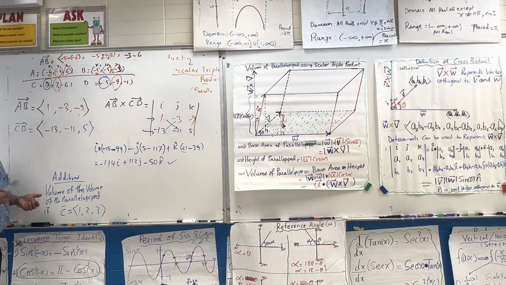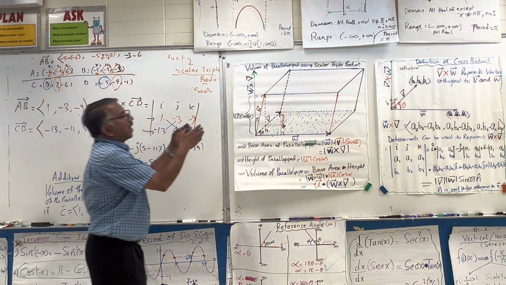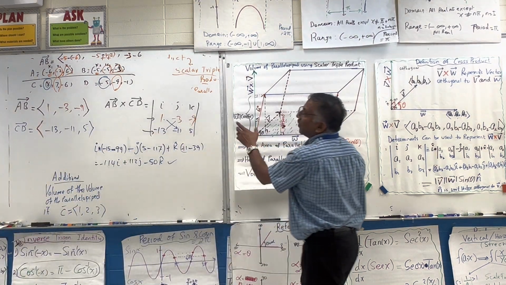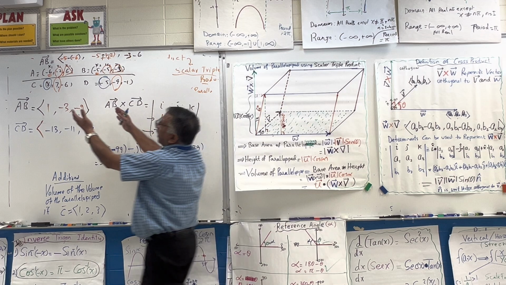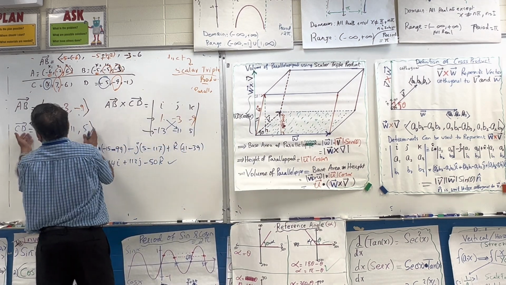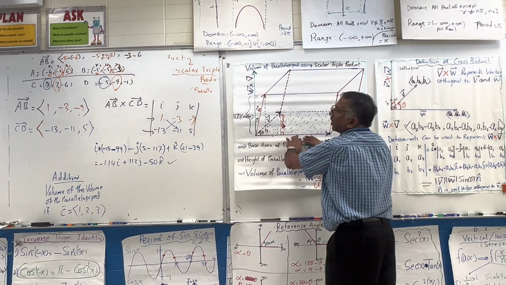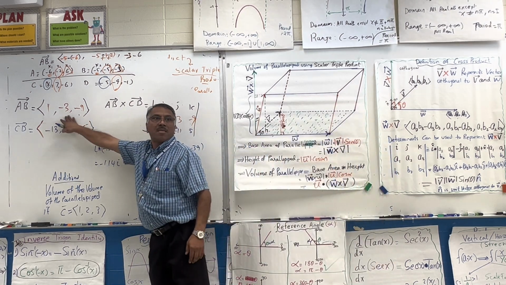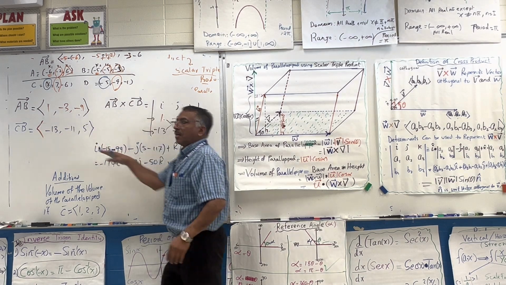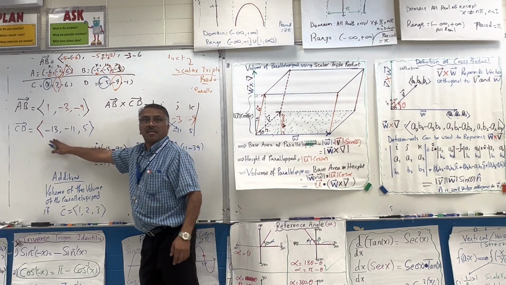So I'm putting an additional question for this. What is the volume of the parallelepiped? Just think of this one. Just think that this was like your AB, the first one. This is like that AB. This is the vector in blue color. This is the black color. This is what I'm talking about. There's a blue color vector which you got as 1, minus 3, minus 9. Got it? Then there is a black color vector, that is this now.